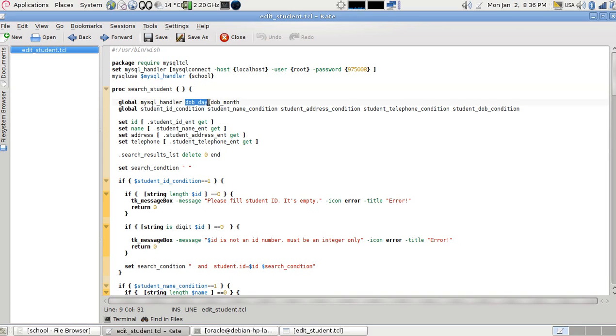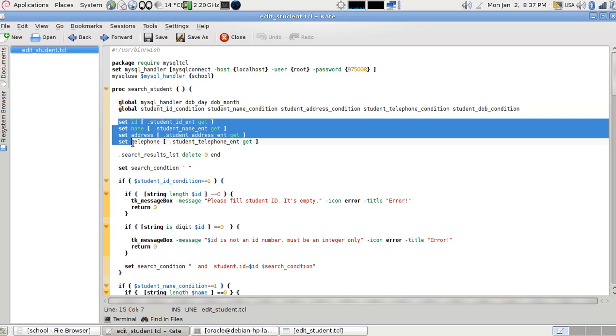Now the DOB day is the option menu value, the currently selected value in the option menus of date of birth day and date of birth month. And then I have the conditions, the student ID, the name, those are the names of the variables that hold the checkboxes' values, whether they are on or off. Next, what I'm saying here is get the values that are inside the entries.